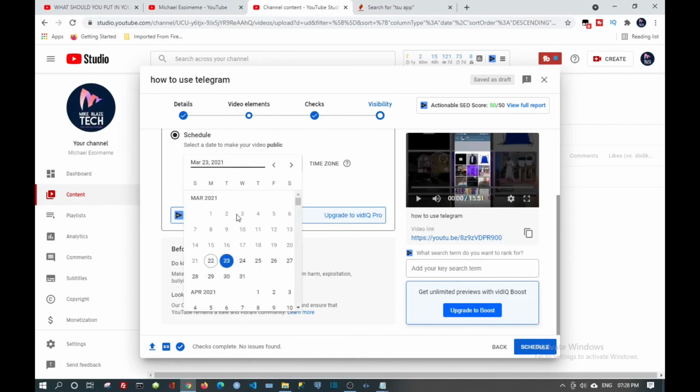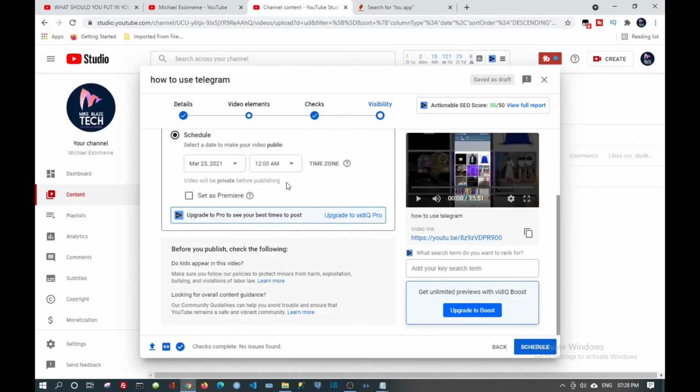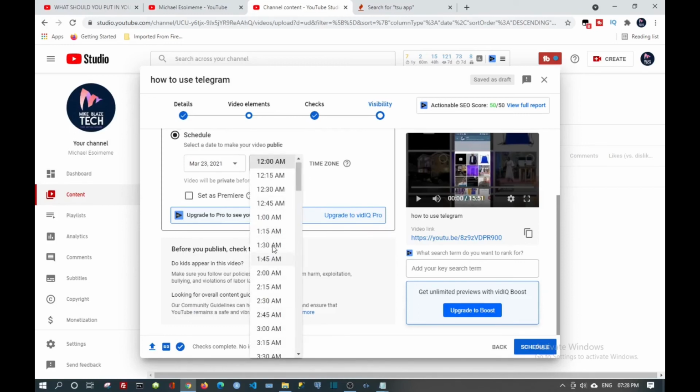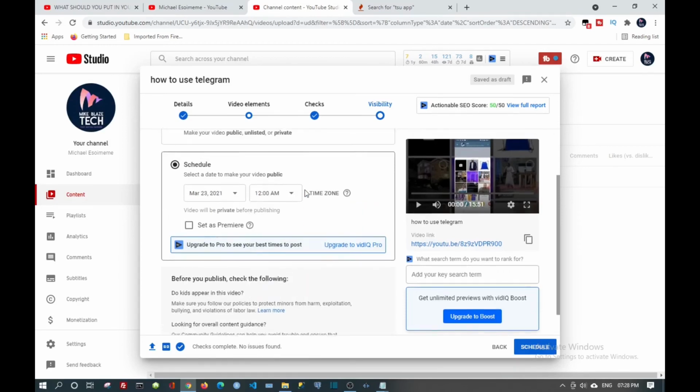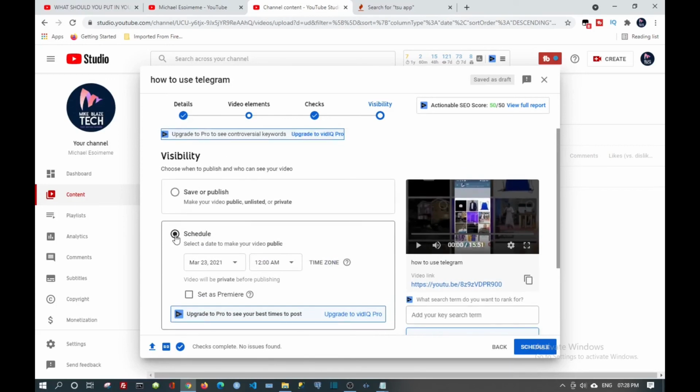So you can choose any day or month you want to load the video. Then the time, you can also click it. Then I can also set it as premiere. But I'm not gonna do that.